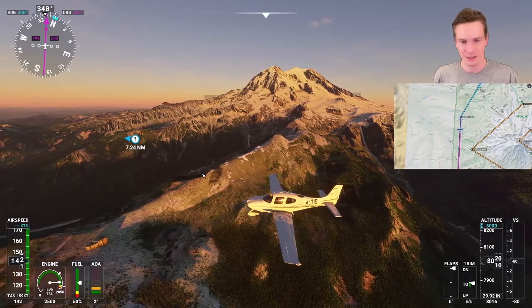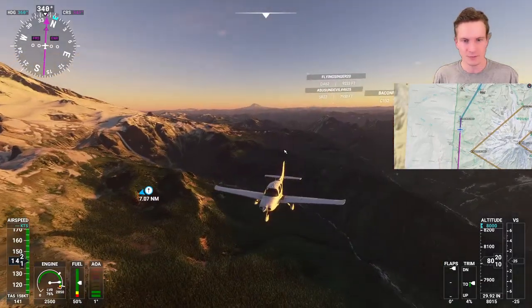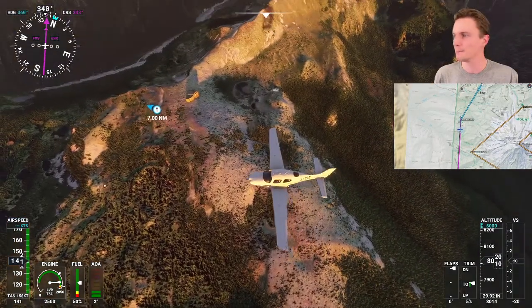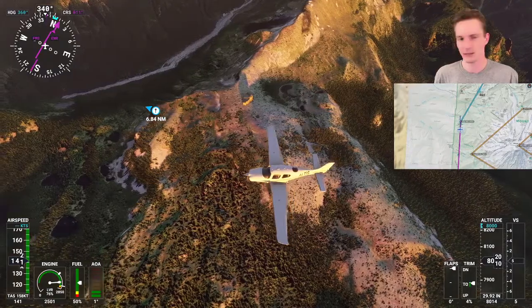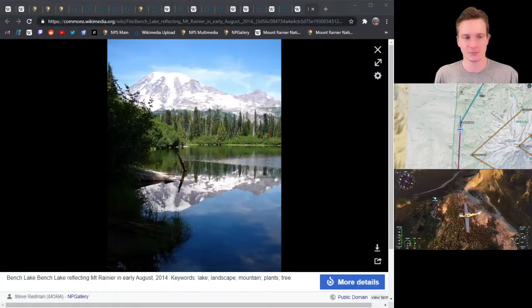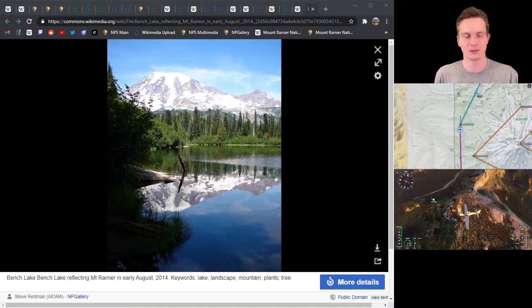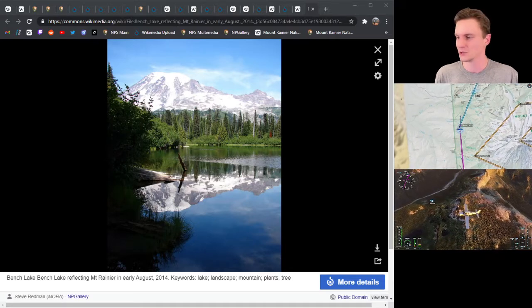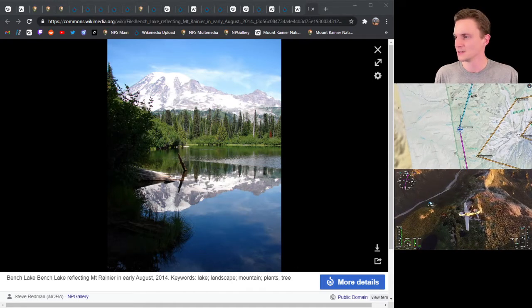We just passed over, just back here a little bit, a place called Bench Lake. It's kind of a random lake I just picked because I wanted to show at least one of the lakes, but a lot of these lakes have this sort of tucked off in the mountains, beautiful look to them. So when you go and visit, make sure to check out some of the lakes around. I'll show another lake a little bit later.